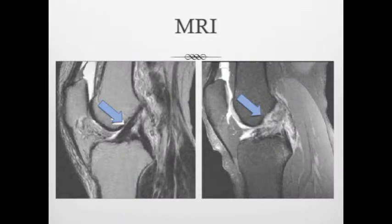Diagnosis of a torn ACL is typically made on clinical exam, but then confirmed with an MRI. The MRI image on the left here indicates a normal ACL with its fibers still intact. On the right, you can see a loss of these dark fibers indicating a complete tear of the ACL.